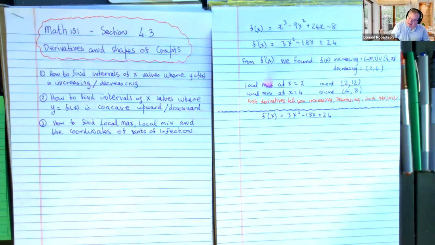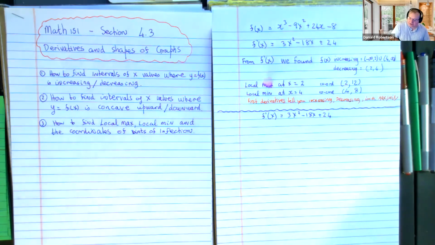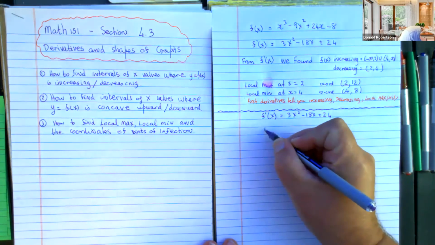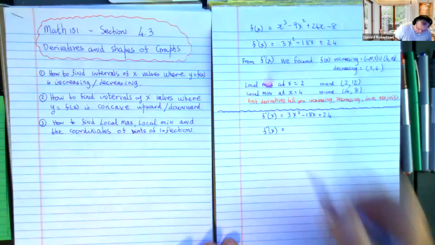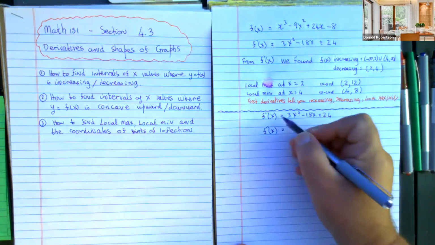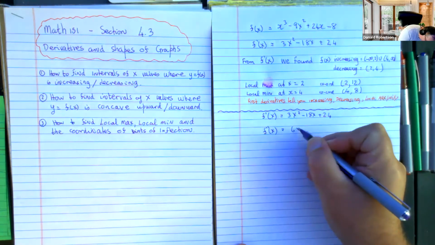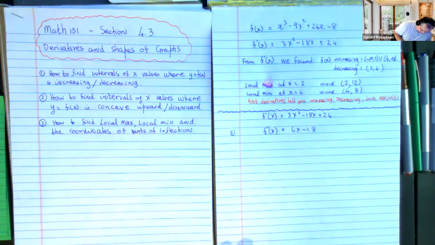And so that's not as useful in my opinion, right? The first derivative tells you a lot of good stuff. Second derivative just fills in the gaps. And so let's see how the process works. The good news is it's exactly the same process as we did for the first derivative. So I'll differentiate the first derivative and I'll get 6x take away 18. So that would be my step 1.